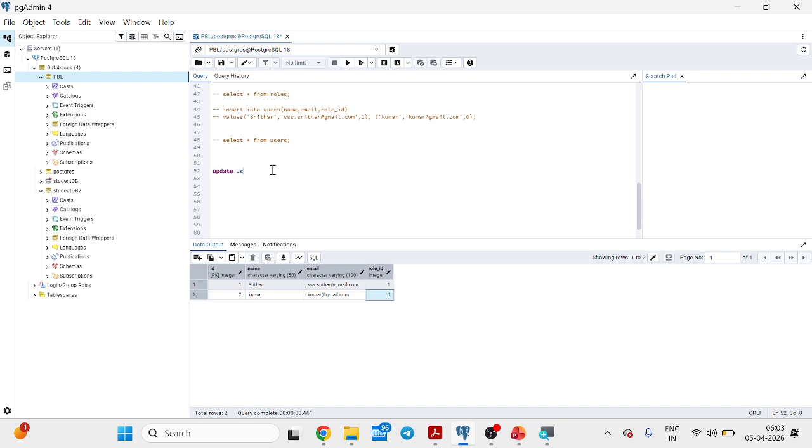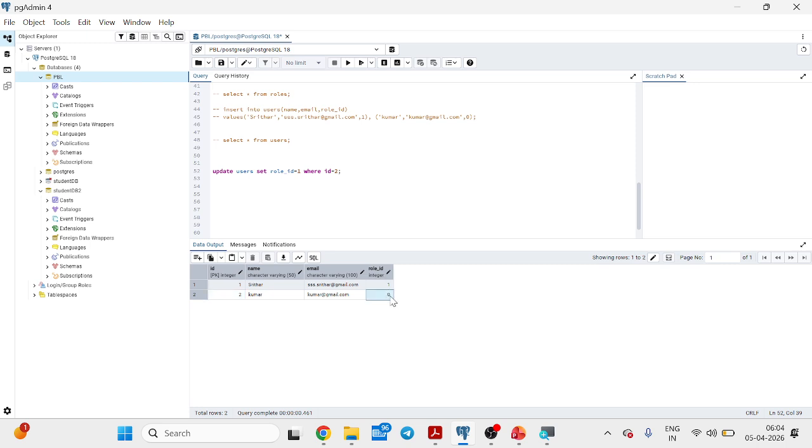Update users set role ID equal to 1 where ID is equal to 2. So now what happens? For this ID, automatically the role ID gets updated.